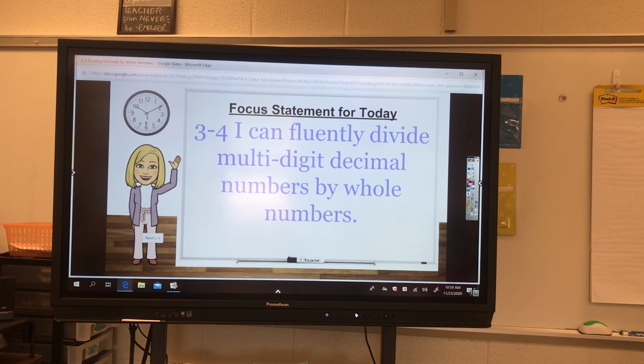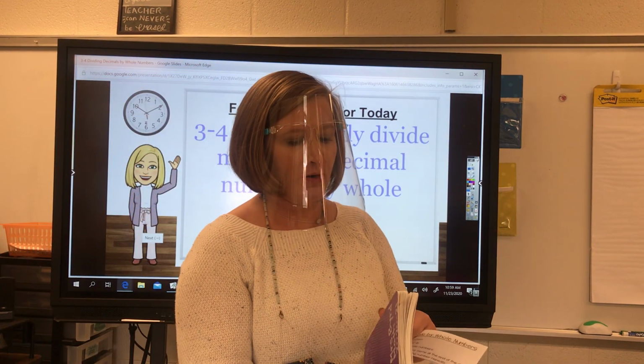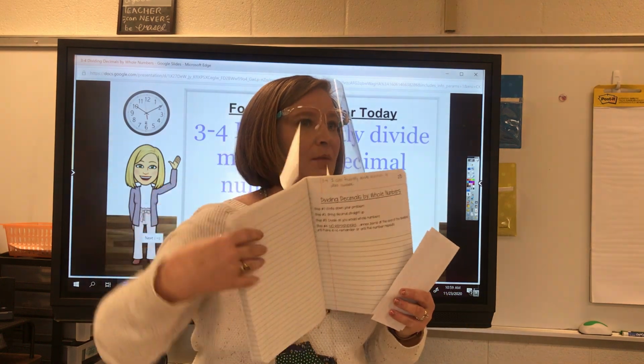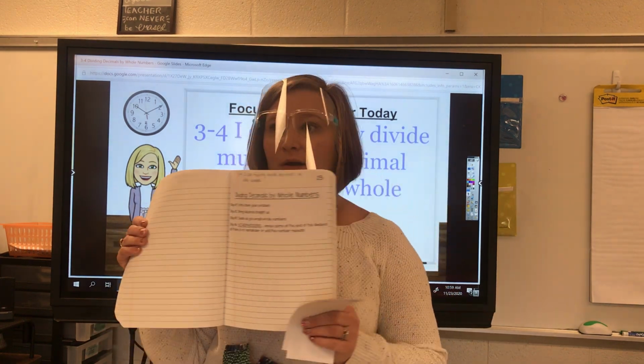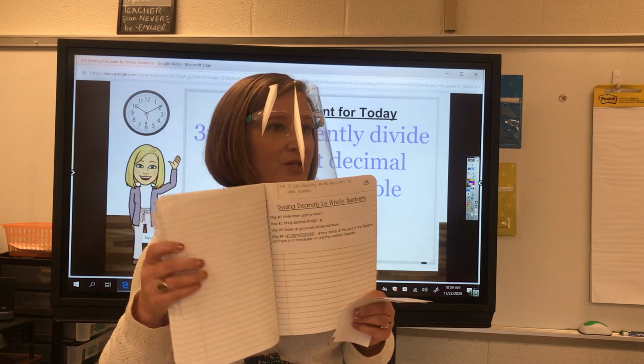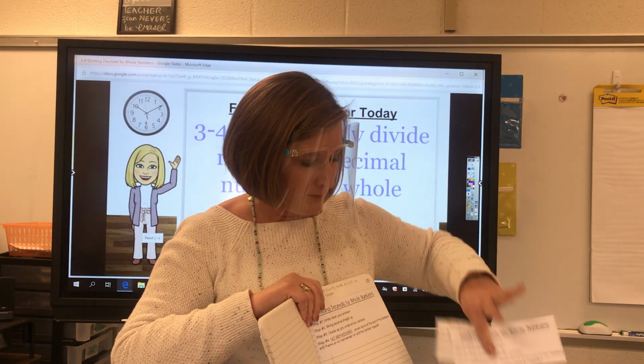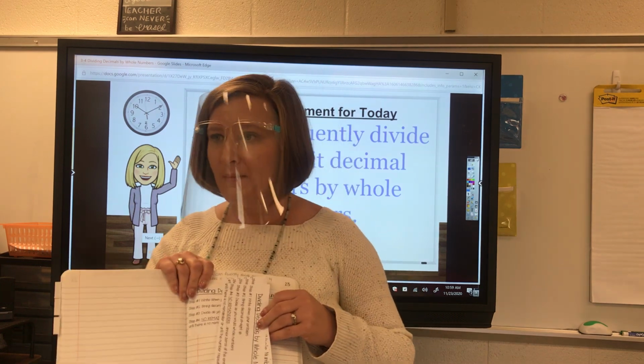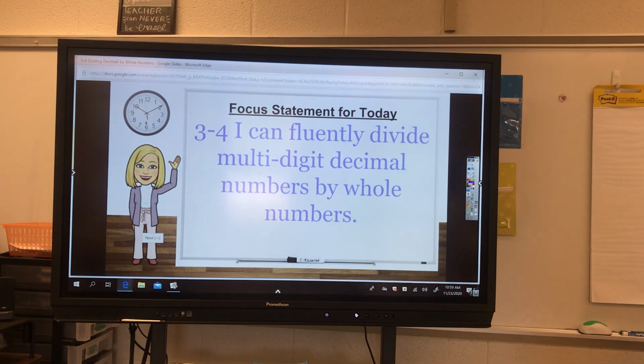Right now, this paper that has the steps for dividing decimal numbers by whole numbers, y'all, I should have decreased my font size just a hair bit, but I didn't. And it just barely fits on your paper like this, okay? If you can't get it to fit on your paper, there are scissors on your table. You can trim the edges, or you can turn it this way, like this, all right? Either way, it does not matter. But if you can't get it to fit, you can trim it, or you can turn it. Doesn't matter.